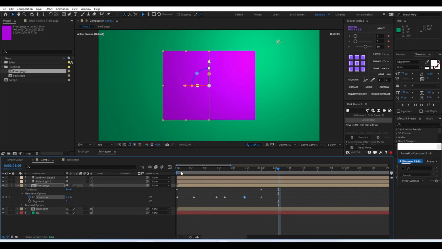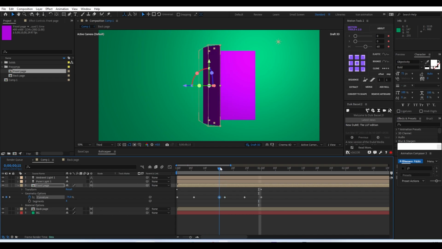And you can just play with these values right now. You can see when you play this exact dead center, you will be seeing some differences here and there. You can just play with these values, and you can just move around these keyframes to get a much better result. That's according to you and how you want the values and effects to be. So this is actually how we make that book page flipping animation.